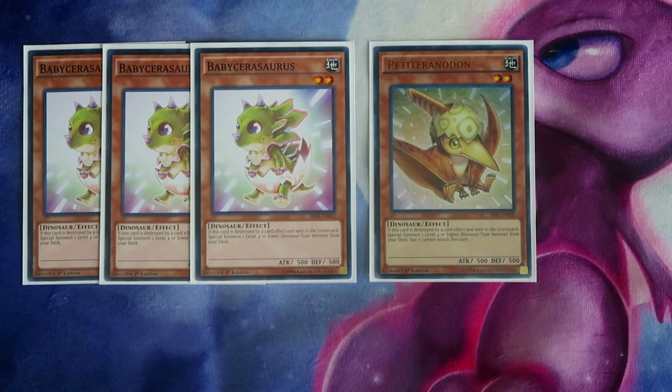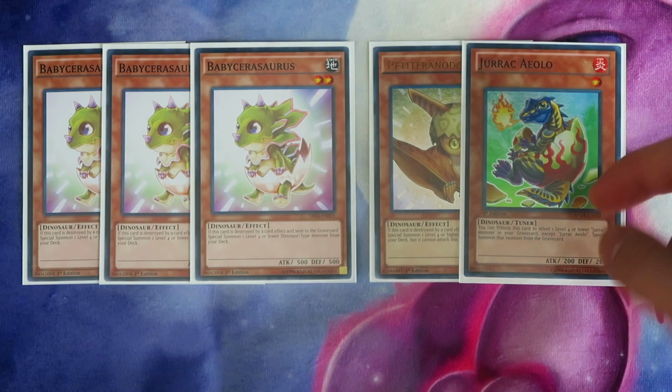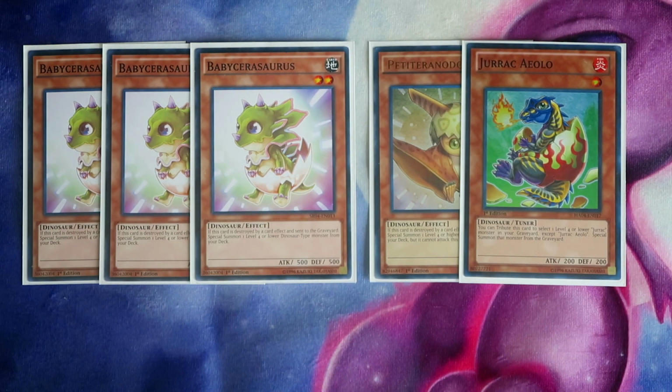1 Petite Pteranodon. And the last baby you're playing in the deck is the Jirac Aolo. You have to play this card because Miscellaneosaurus can literally 2-draw this card directly from the deck, so that way you can make cards like Chambara.